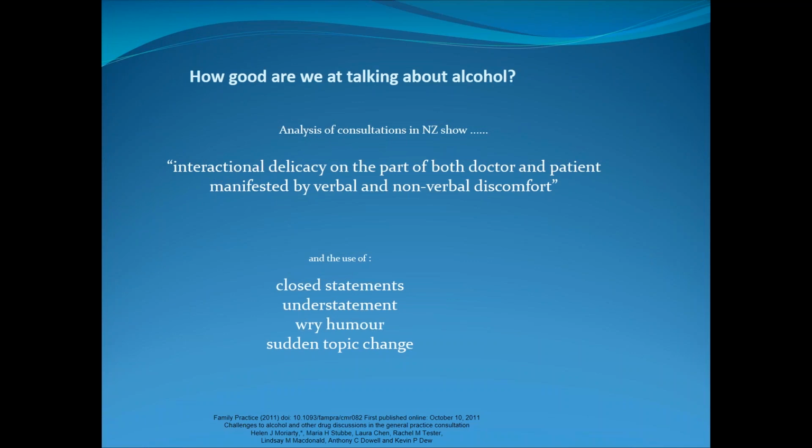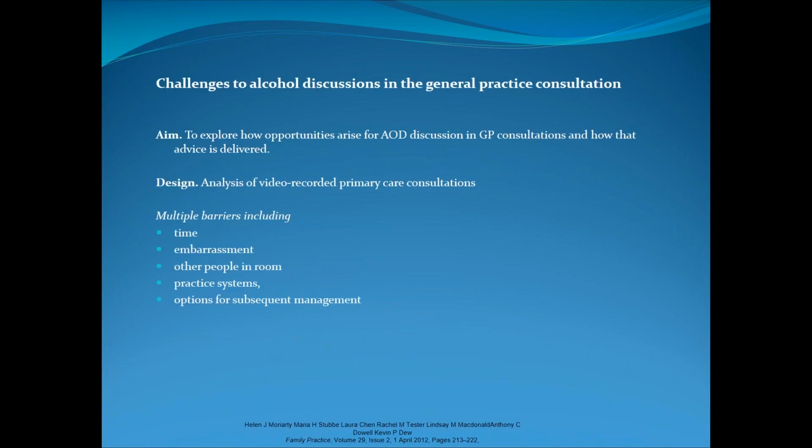And what those audio tapes showed was that our discussions around alcohol tend to use a lot of closed statements, a lot of understatement, wry humour, we're very good at that, and sudden topic change as we veer off and move away. And yet it doesn't need to be like that. Talking about alcohol is not a difficult thing to do, and I'm going to share with you some questions that would be very useful for us to do that.